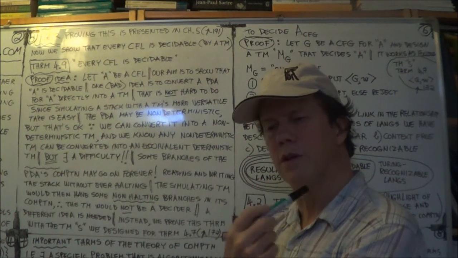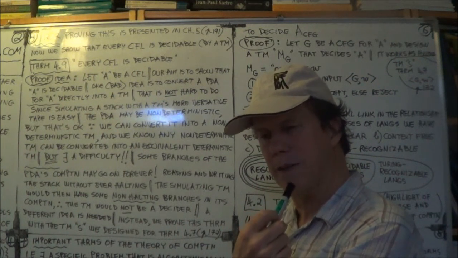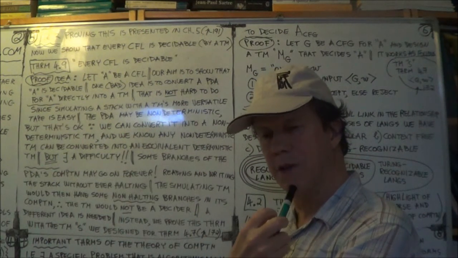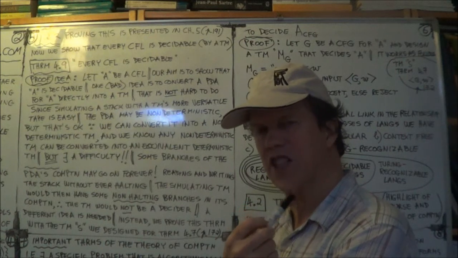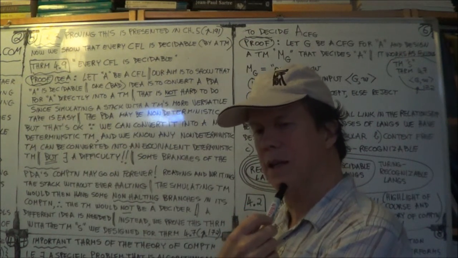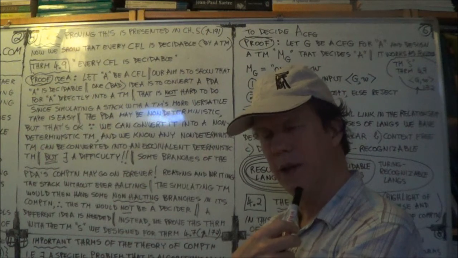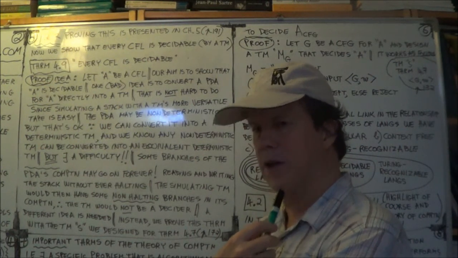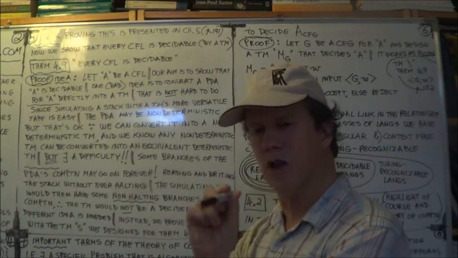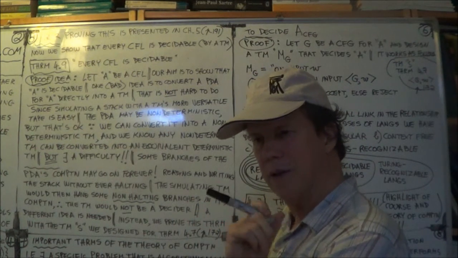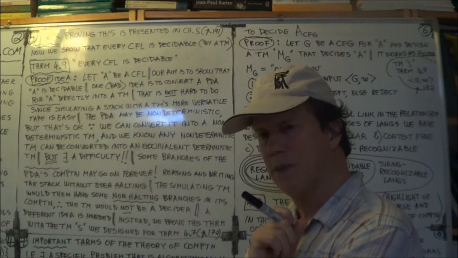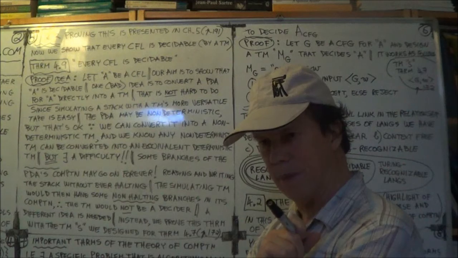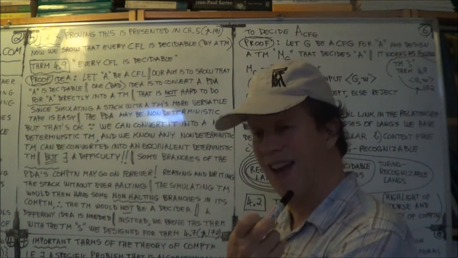Now so far we've only got as far as a PDA. That's not a Turing machine. PDAs are not Turing machines. Turing machines have infinite access to infinite memory. They have a tape. Whereas a PDA, push-down automaton, has a stack. And stacks do not have infinite access to memory. They only have access to the top of the stack, much more limited. Right? So PDAs are much less powerful machines than Turing machines because of that limitation of access to memory.